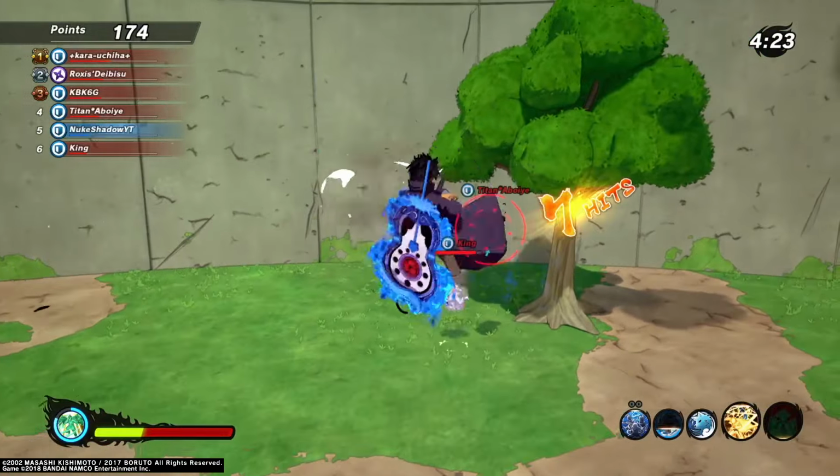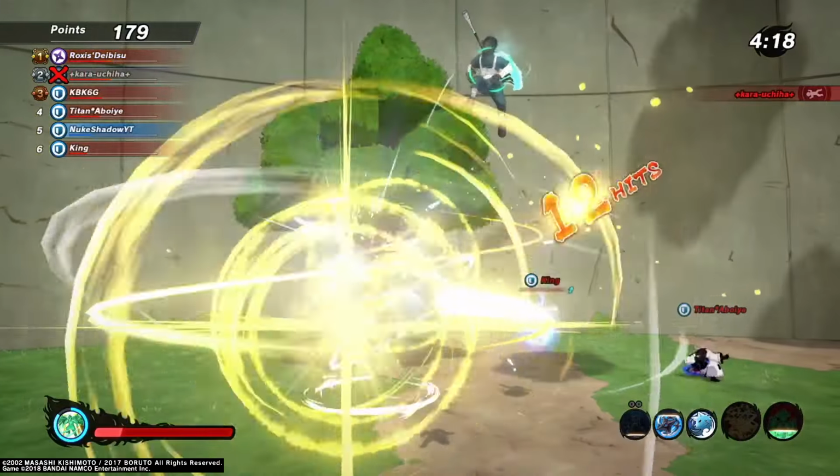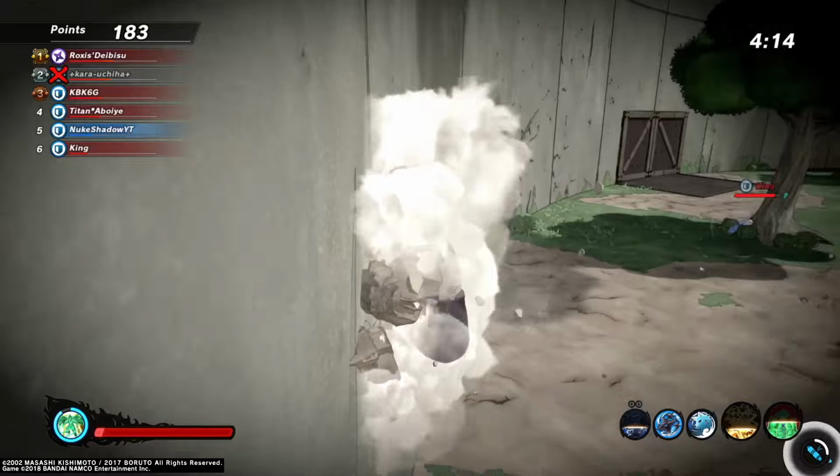Whoa, where are you going, my boy? Oh, you can block with the Susanoo armor? I'm not gonna lie, it's my first time seeing that. I mean, it makes sense that you can block with Susanoo armor by holding block with the weapon, but I didn't think it actually showed the effect of it.